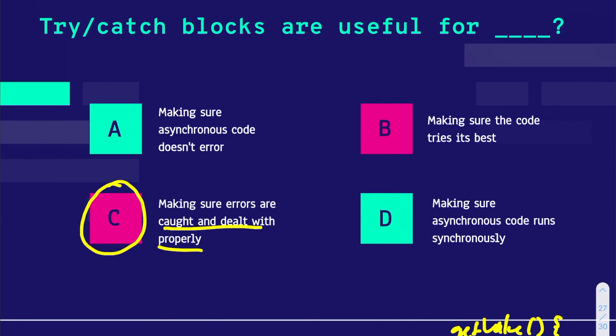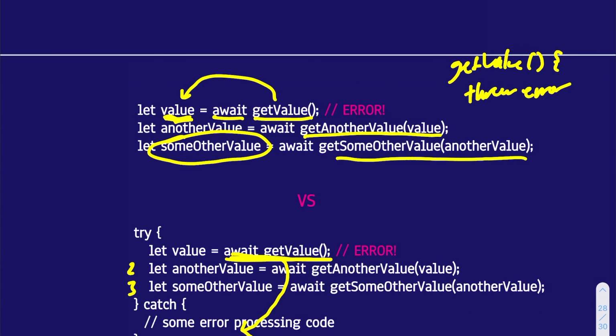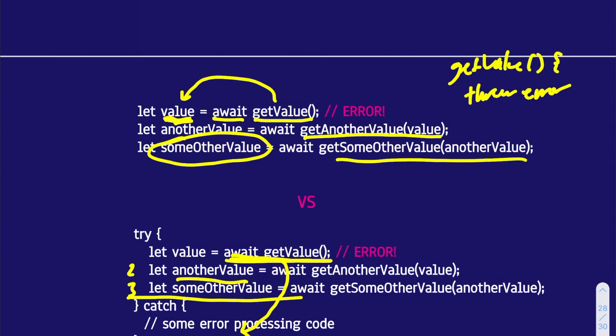So making sure errors are caught and dealt with properly is super helpful, because then you're not passing some sort of value that isn't what you would anticipate it to be to another parameter, or using that further on in your code. However, as soon as we're done with line 3 and we didn't get any errors, what that means is we can continue with the rest of the code. It doesn't mean we go into the catch.